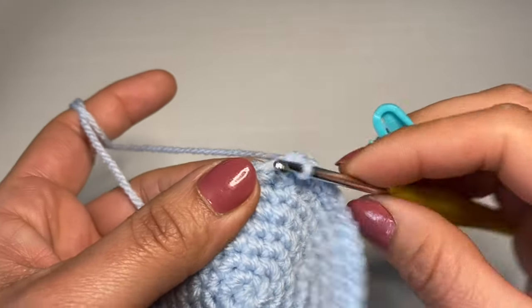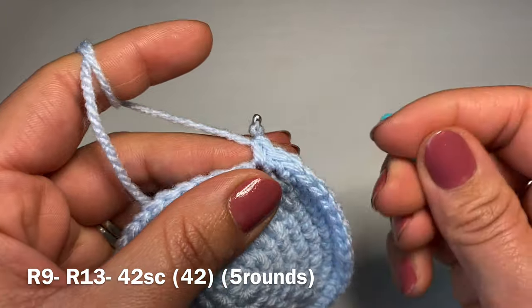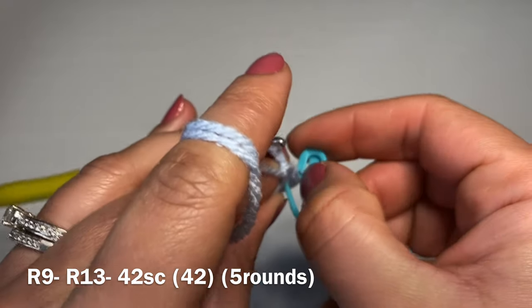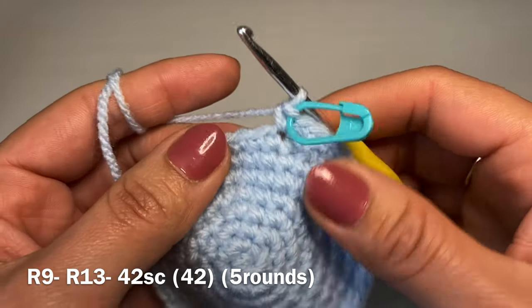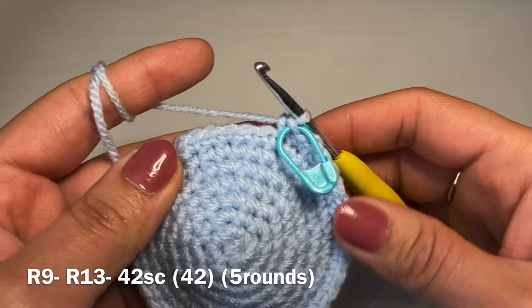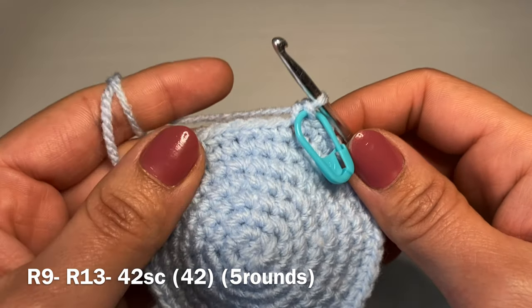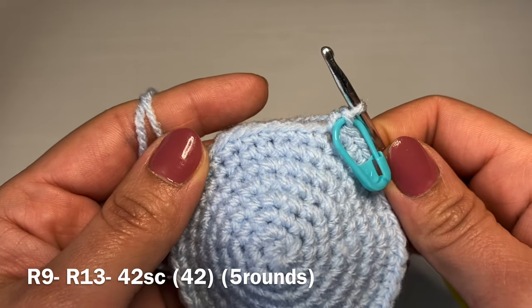Let's start the next round, and in this, we are going to start off by working a single crochet in our first stitch. Stitch marker back in place. And we're going to follow this single crochet on with a single crochet in every one of these stitches all the way around. And to finish one round, you will have 42 single crochets in one row.